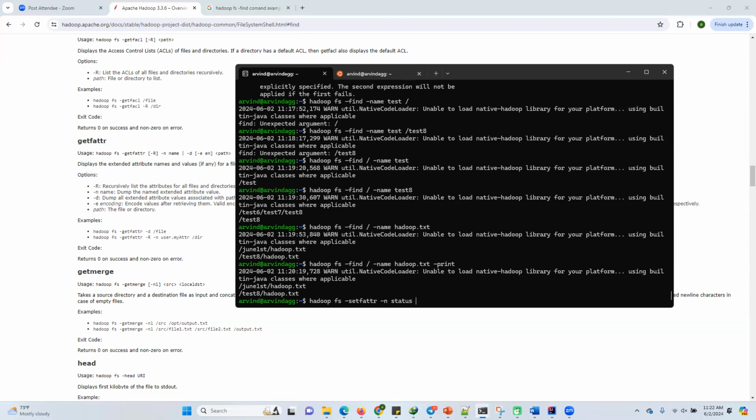I set the status of the file. Okay, and minus v I set it is active. Okay, and I say which file it is. So I will say the complete path, June 1st /Hadoop.txt.